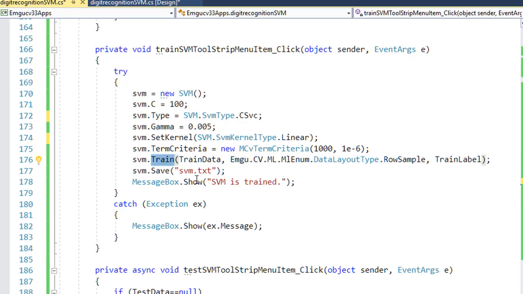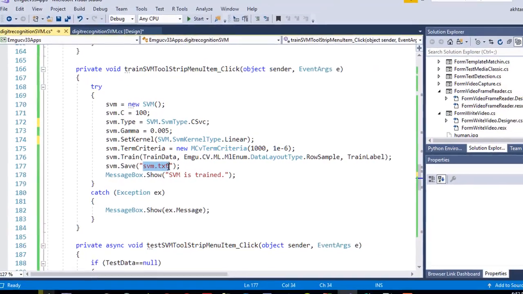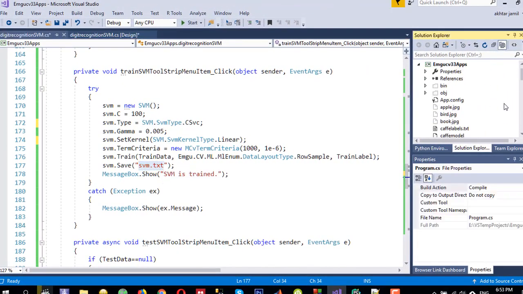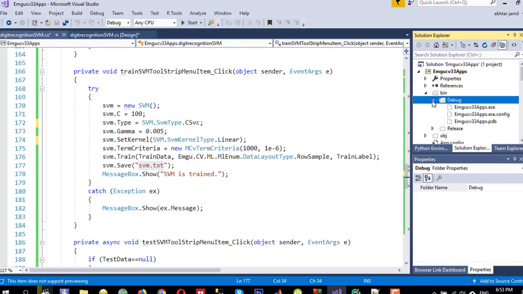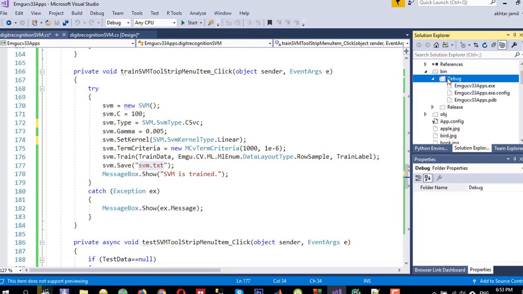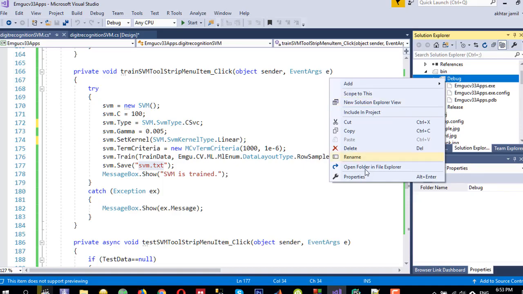And once we have the SVM, I have saved this svm.txt, which we can see from here in bin folder debug. I'll open it externally.